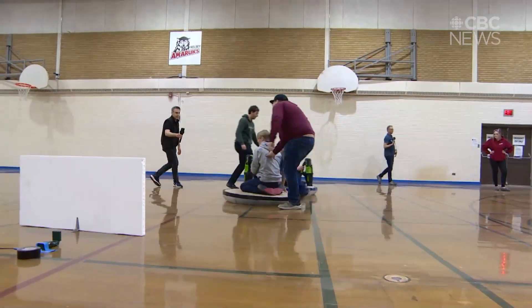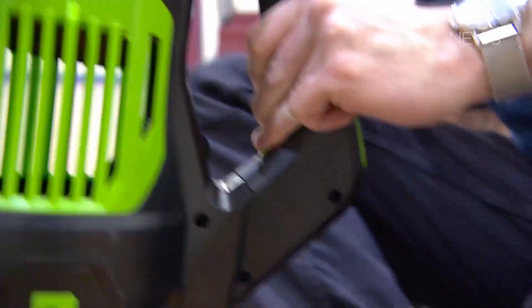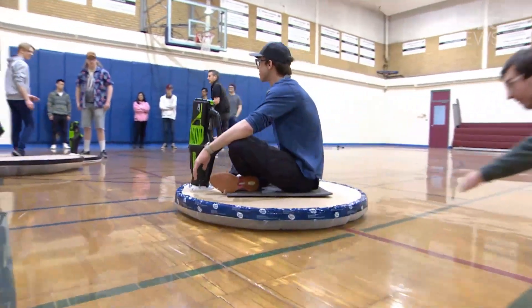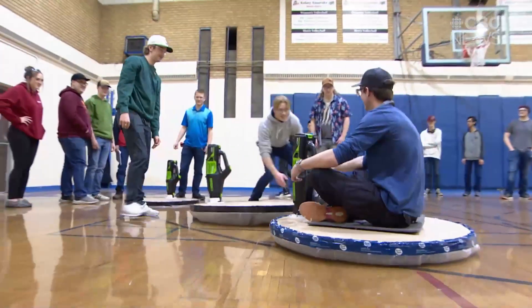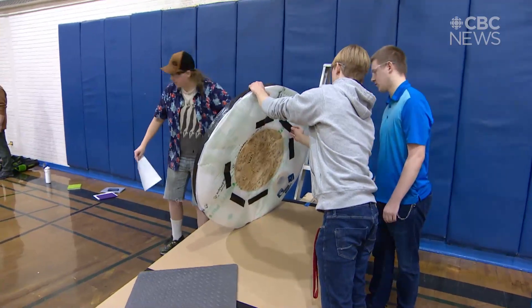There were four groups with varying sizes and techniques. The instructor explains: the leaf blower essentially creates a pocket or cavity underneath the structure, so it inflates and then it's an air cushion that gets pushed out underneath that apron, or outside of that apron, and provides the low-friction environment for it to glide.